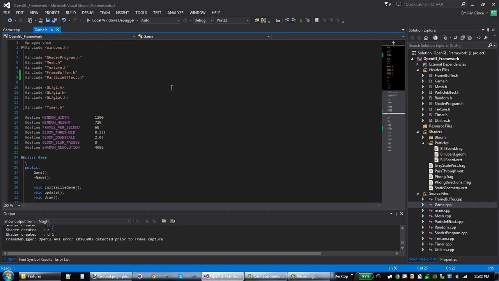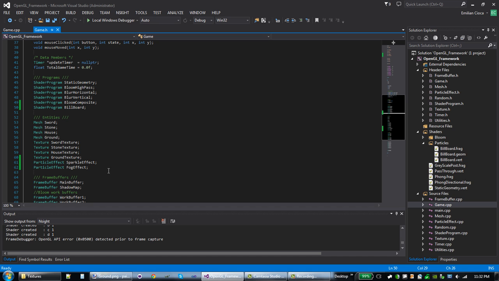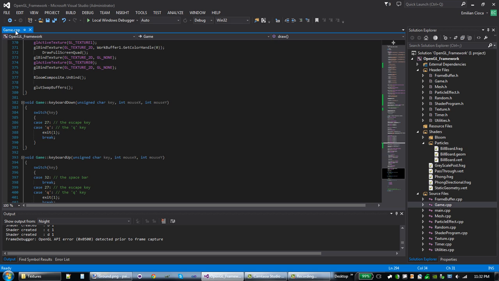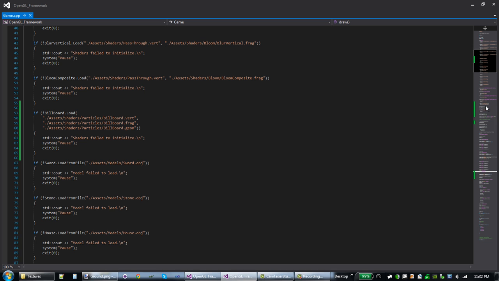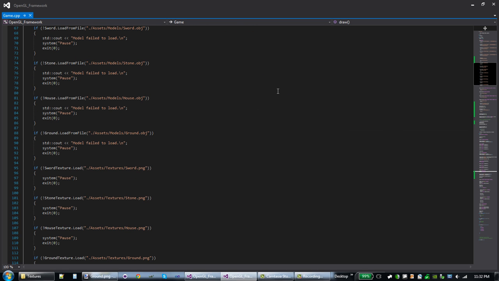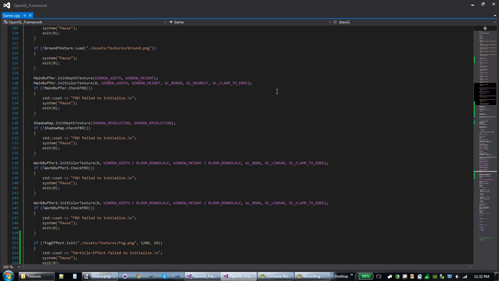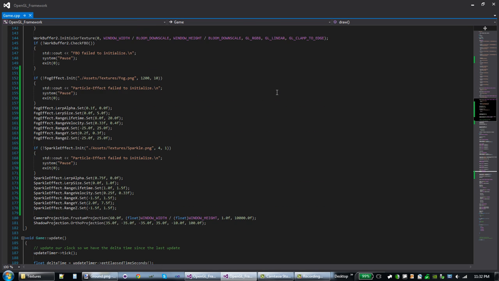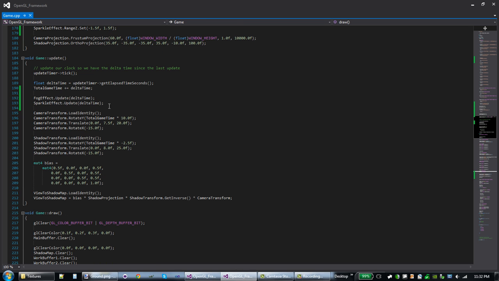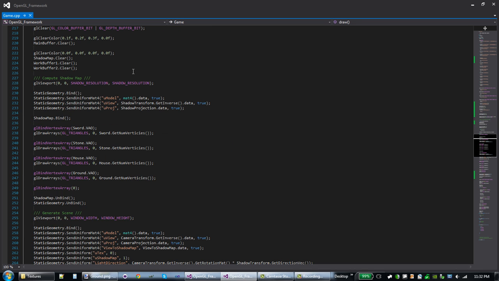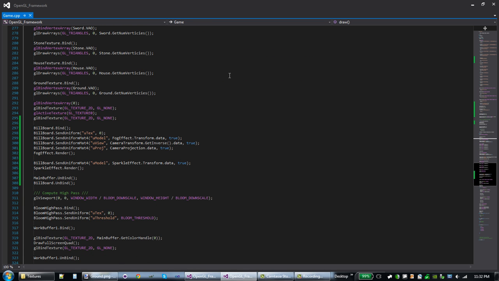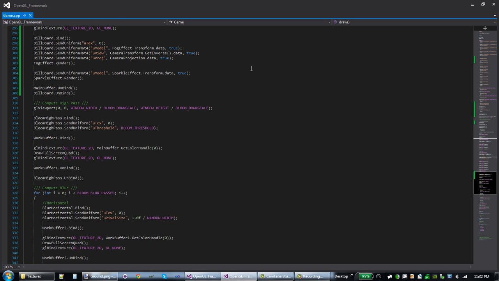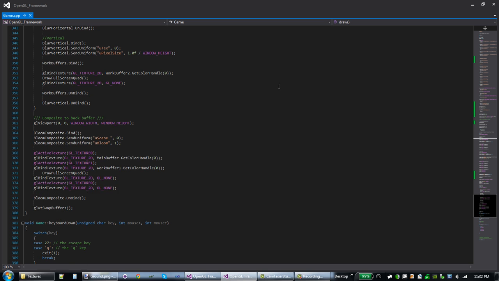game.h, just included the file up here, and then created a new shader as well as a couple particle effects. Game.cpp, of course, experienced some more changes up here, loading the billboard. This is just the same old stuff from before. Same old buffers, but after which we have the effects updated in the update loop, and then past the compute shadow map with generate scene. At the bottom we have some additional calls, and the rest of the file remains unchanged.